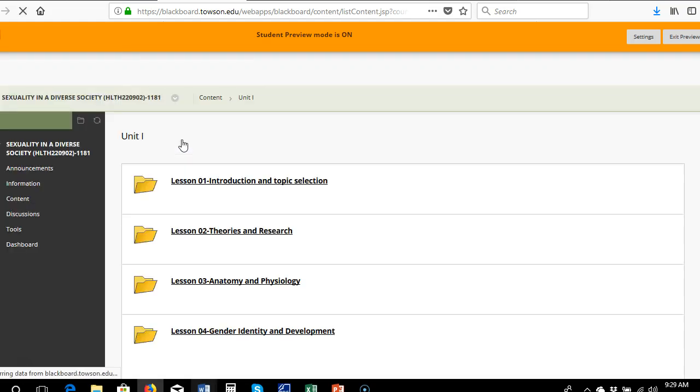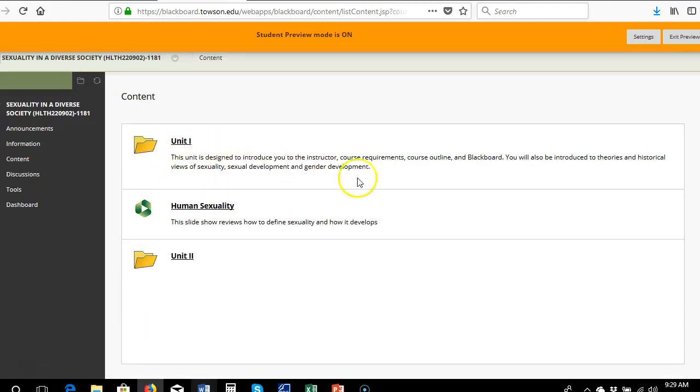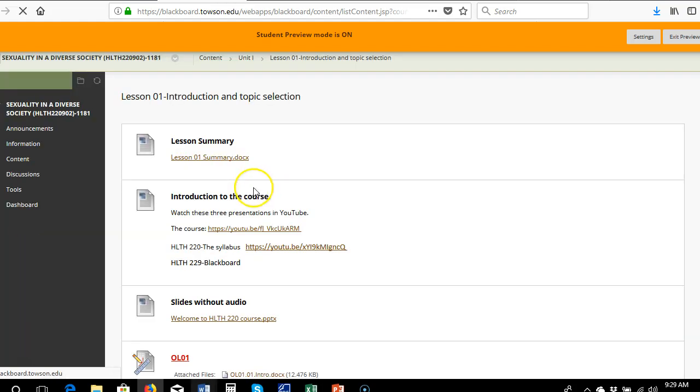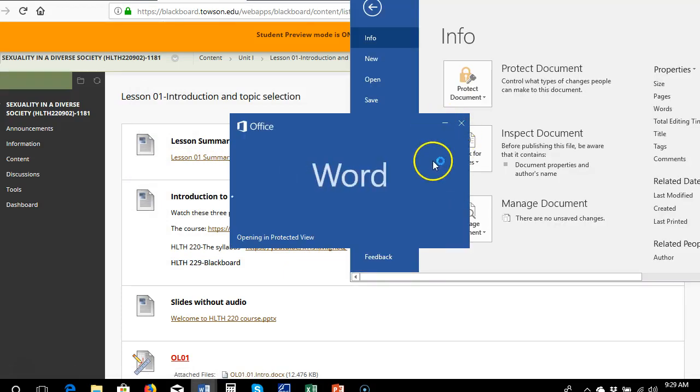So Unit 1, all of our units are set up the same way. If we go back to Unit 1, at the start of every unit, when it's ready, it will say what this unit is going to do for you. When you go into Unit 1, you'll find lessons, and the only lesson that's really well established right now is Lesson 01. However, every lesson will look like this in every unit. When you open the lesson, the very first thing you should find is the lesson summary. And I highly recommend that you open the lesson summary because it's going to tell you exactly what you need to do to complete the lesson. This helps prevent you from missing anything.